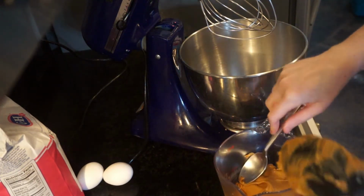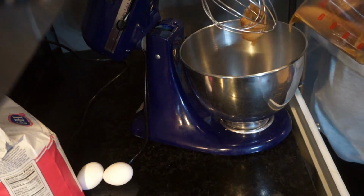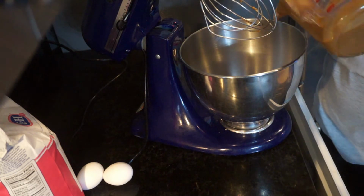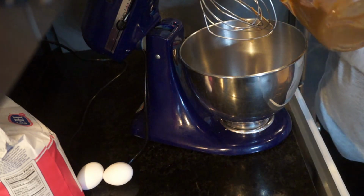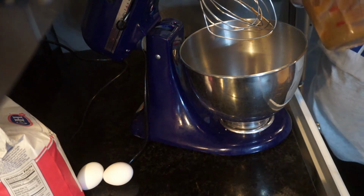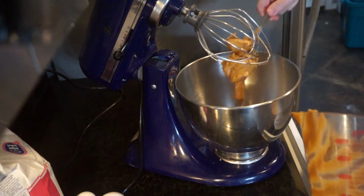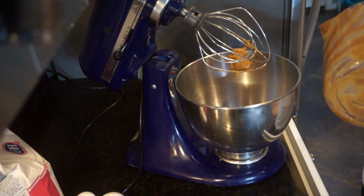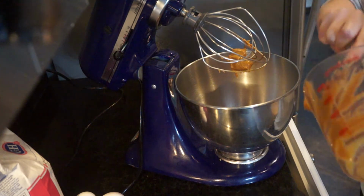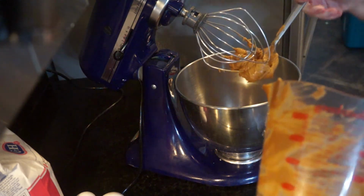And this recipe is the easiest recipe. I'm actually doubling it, but when my home economics teacher taught us this recipe, it was just 1 cup of peanut butter, 1 cup of sugar, and 1 egg. And then you bake it at 350 degrees for 10 minutes. It's the easiest peanut butter cookie recipe ever. It's super easy to memorize. It's only 3 ingredients. But like I said, I doubled it for today's video. I used 2 cups of peanut butter, 2 cups of sugar, and 2 eggs.